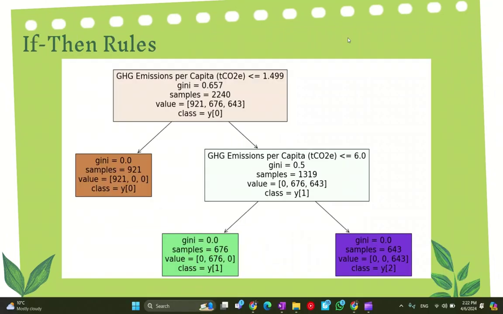To effectively train our decision tree model using the if-then method, we created three classes based on the GHG emissions, ranging from low, mid, and high. The low ranged from 0 to 1.5 tons of carbon dioxide equivalent, mid ranged from 1.5 to 6 tons, and the high was anything above 6 tons of carbon dioxide equivalent. As a result, this was the decision tree that was modeled based on our classes. We can see that we have three pure leaf nodes, which makes it easier for the model to effectively predict the GHG emission level ranges within a few branches of the decision tree.